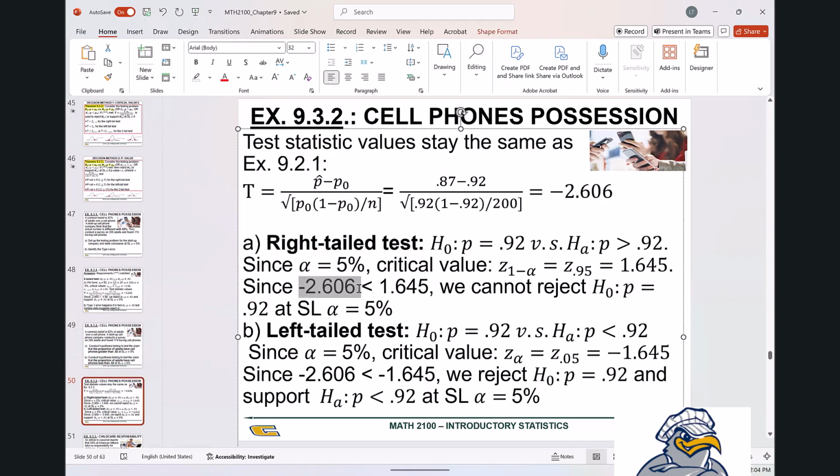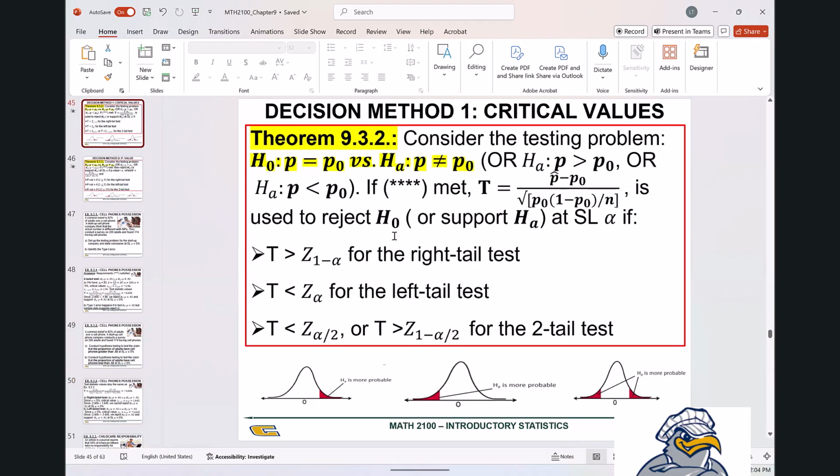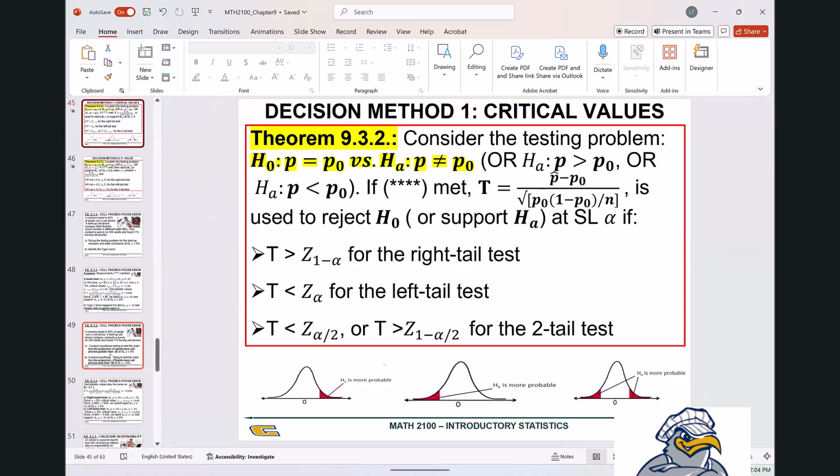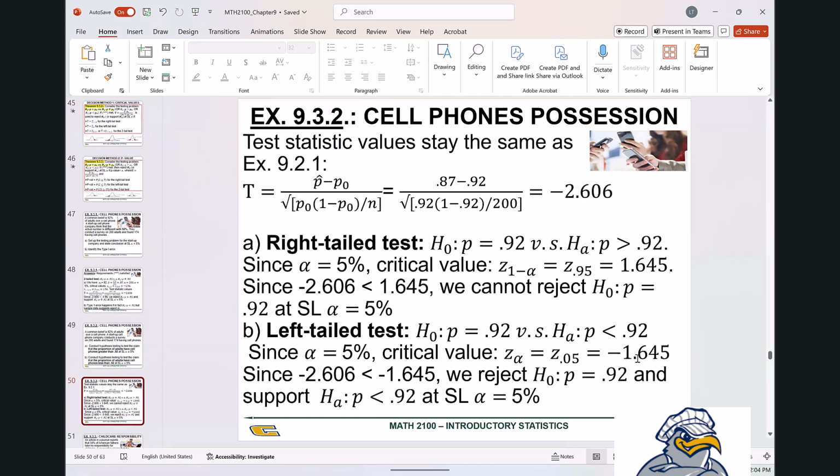You don't have that luxury, right? You don't have your test statistic bigger than z 1 minus alpha here. So which means you cannot reject H naught at the significance level of 5%. Now if you test the same way, basically your decision for the left tail test will be T less than z alpha, right? For the left tail here, in this case your z alpha will be negative 1.645. So which means you can reject. So you see, from the same data, for different testing problems, you have different conclusions.